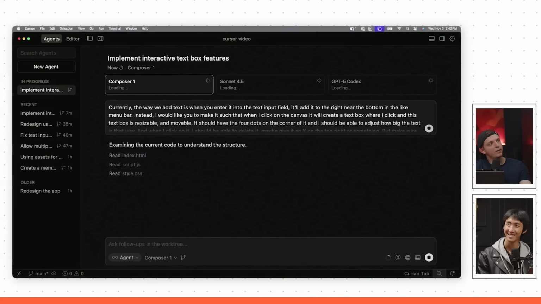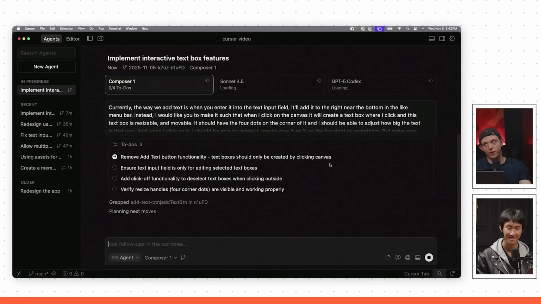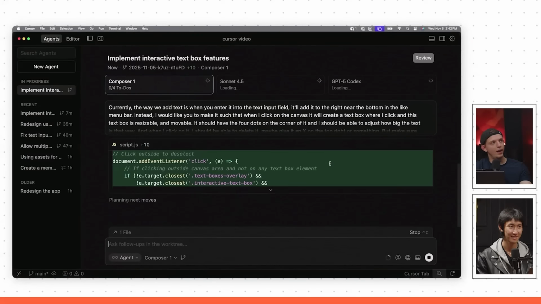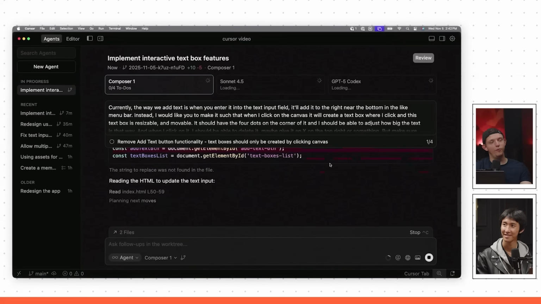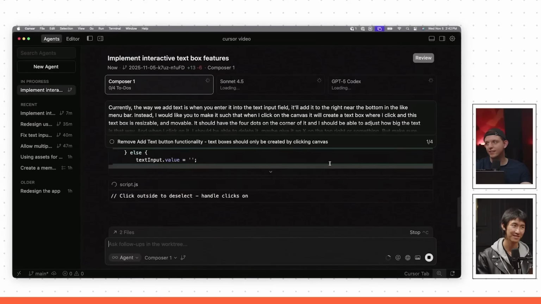This one will take a little bit longer because, again, we're using two of the slower models. GPT-5 Codex is the slowest model right now, but it is the smartest. So I would put my money on GPT-5 Codex here. But this is a lot more fun way. You can directly test them all together here, which is pretty cool.